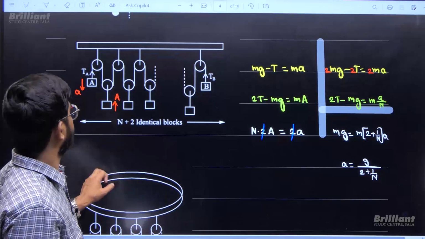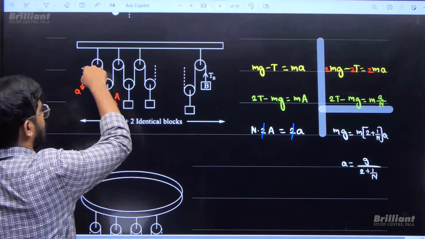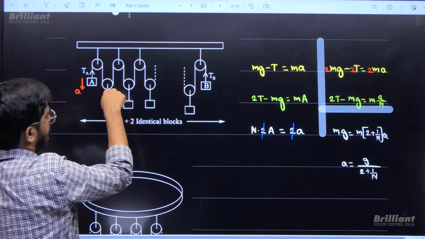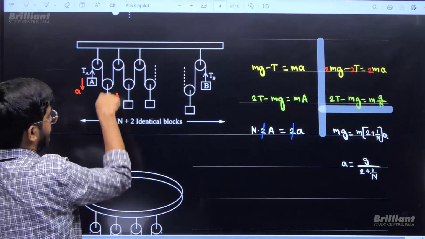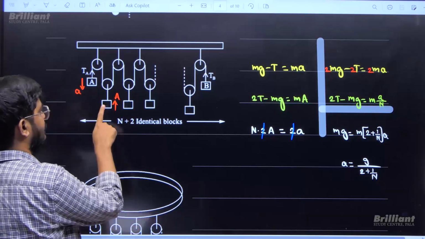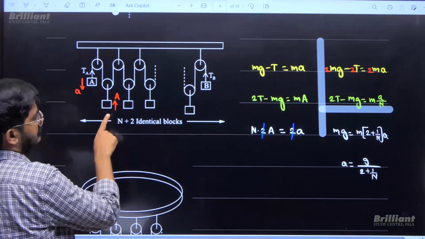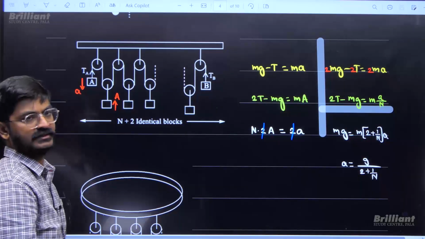Then going to the next question, now this is T and this is mg. If this is T, this will be T, so this will be 2T. So here T and mg, here 2T and mg. So we can expect here there is a T extra force in the upward direction when compared to this. So this will be going up and this will be going down, that we can easily assume.